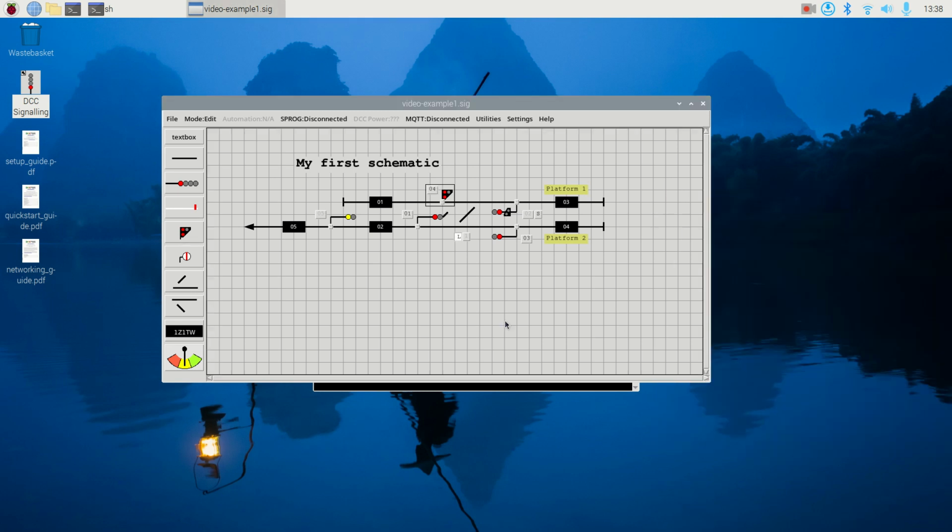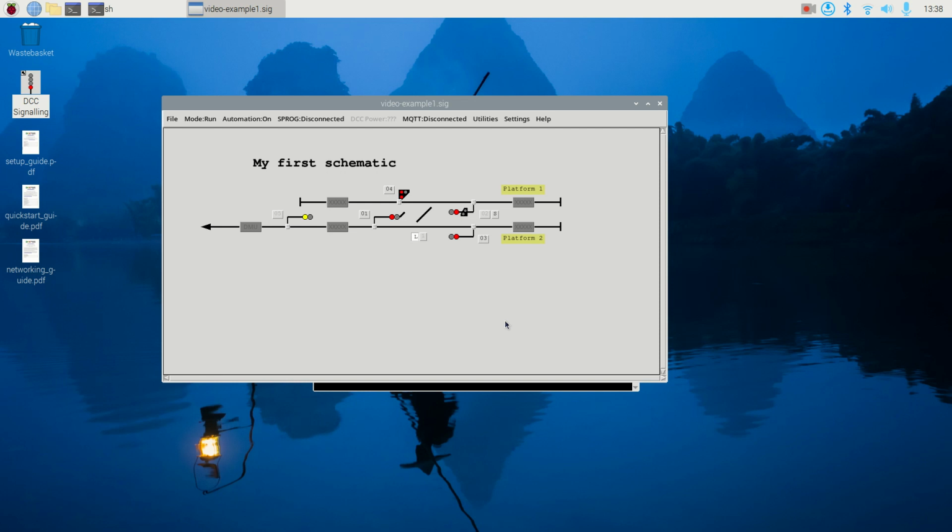And that's configuration completed, and we can actually test it out without linking it into our layout, by putting the application into run mode. What we can do is simulate the GPIO track sensor events by clicking on the base of the signal.